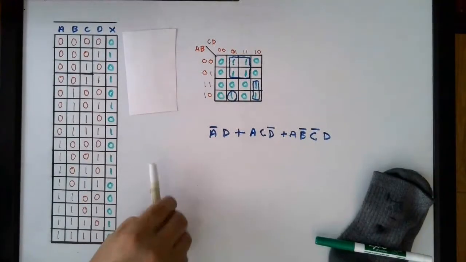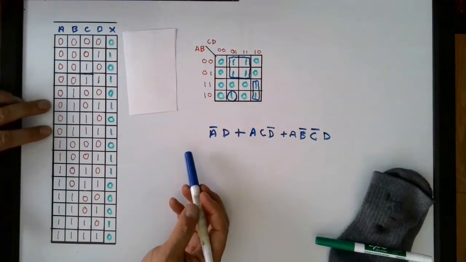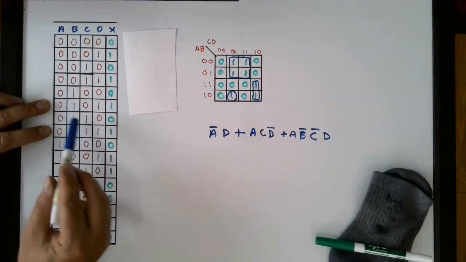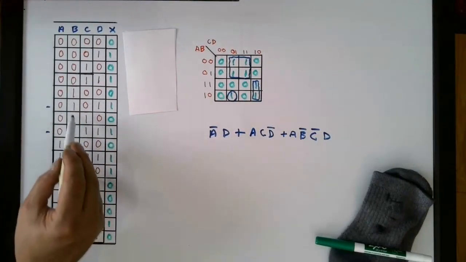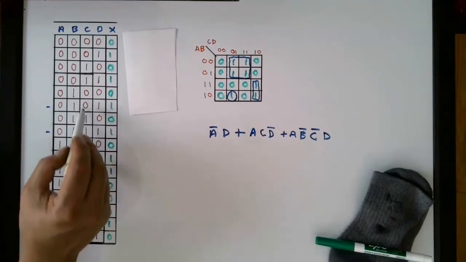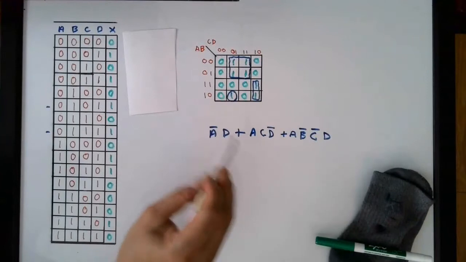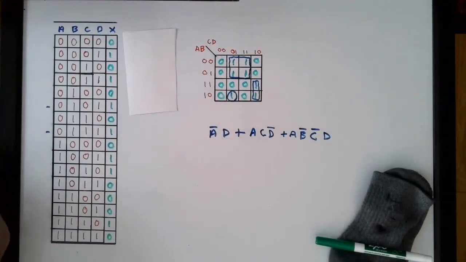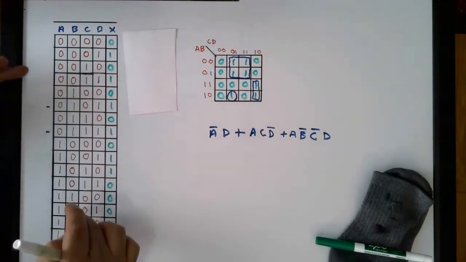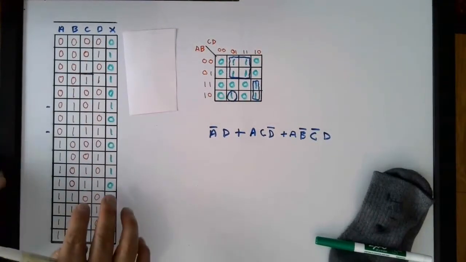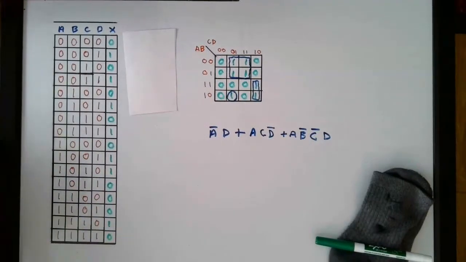Okay, so what this has done for us is identify different positions in our map where we have, for example, in this row here, a term, a C here, that transitions from 0 to 1, that's a don't care. Now that happens to be included in part of one of the other expressions, so we can't just identify that one. But otherwise, you'd have to somehow systematically look and figure out which ones of these have these don't care conditions, and that's what the Kmap is doing in this case.